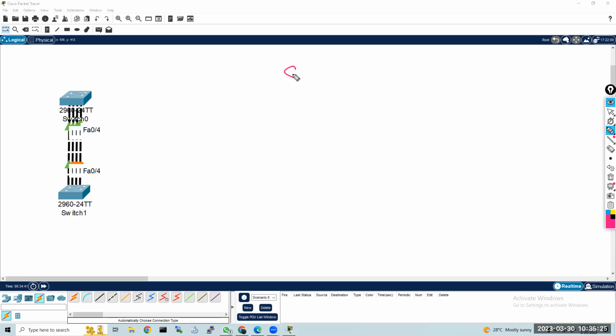Simplex, duplex, half duplex. Maybe duplex is also the same, sir. Sending and receiving, duplex, full duplex. Can you give one example, Pawan?